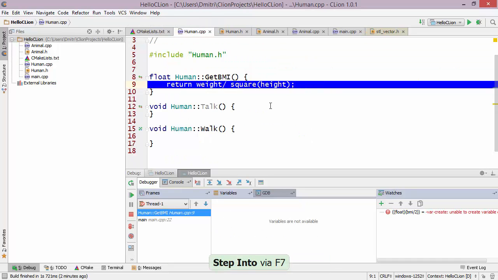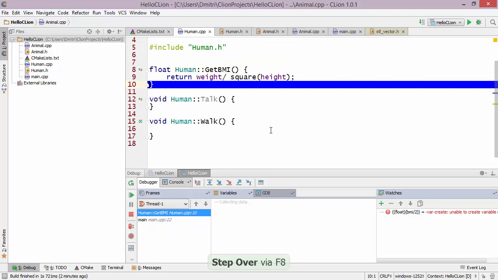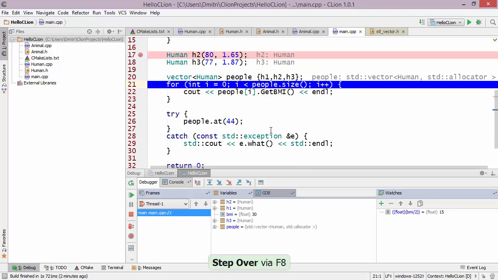Now here inside the function, we're calling another function called square. Once again, I can press the step into key, and notice that for the argument x, I get to see the actual value. And of course, if I wanted to, I could also modify this value if that was required. As we continue execution, we end up at the beginning of the for loop once again, and this is how you can go over the entire application and look at what's being executed line by line.